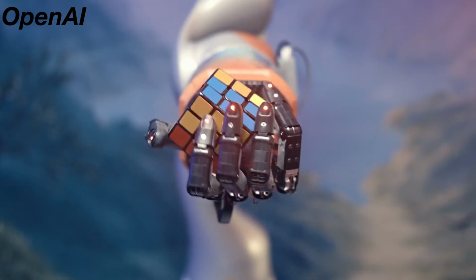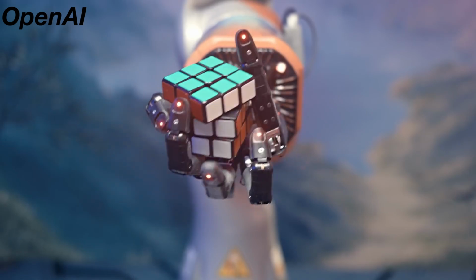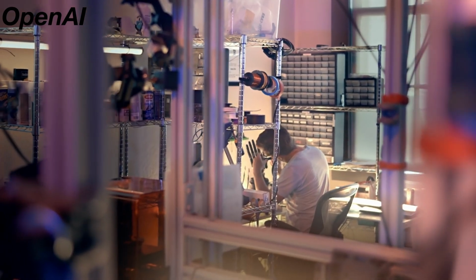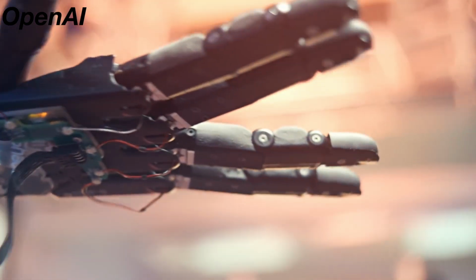What you need to know by watching this video is the fact that this is a completely self-learned robot. It wasn't hard-coded to turn the cube, but rather through neural networks, or more commonly called AI, it learned how to solve the cube, so it makes the whole project much more impressive.